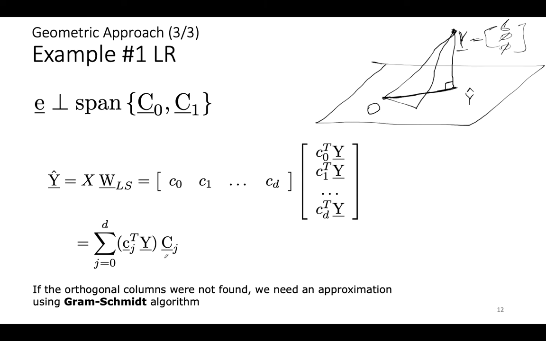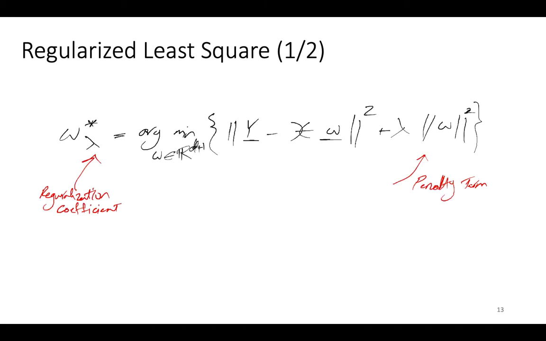In reality, there are other factors that could be at play here. And one of the most famous techniques that people in machine learning and statistical science use is regularization, right? For many of the methods that you have in machine learning, you have some form of an extension, a regularized version of that formula. For instance, for the least square methods that we talked about, we have a regularized least square method. So I'm just going to explain what that is.